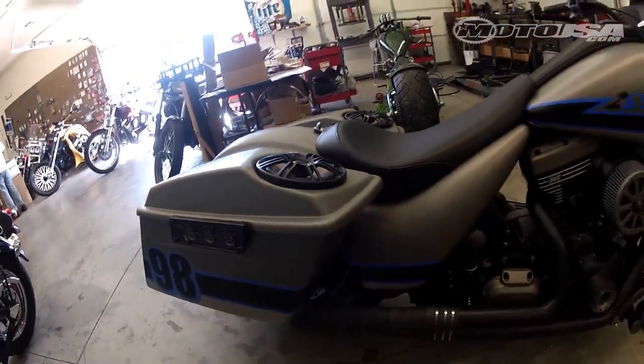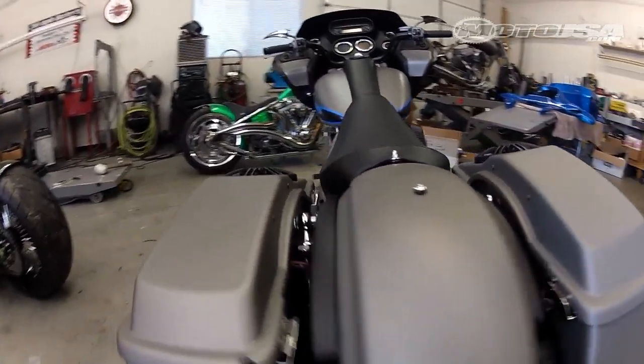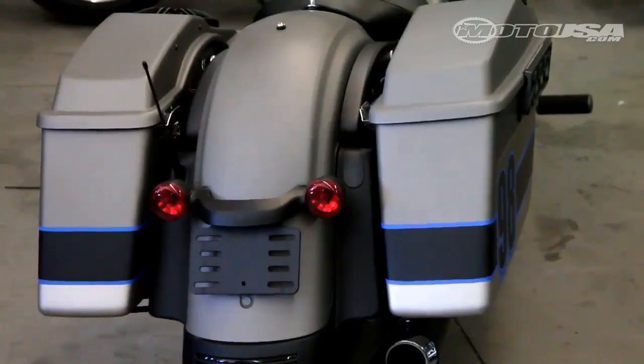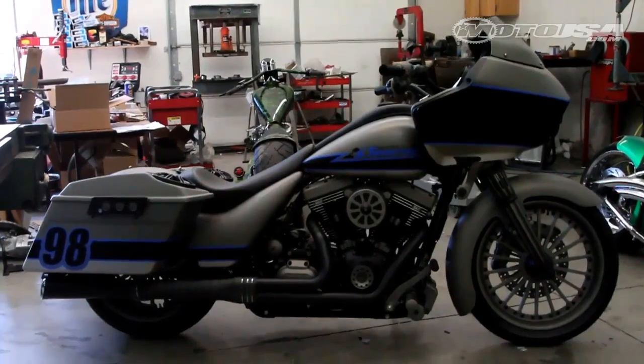The fat bagger kit works killer on the bike. The air ride works just great on the bike, drops it a couple inches up or down. Everything went together really slick. These parts really work well together.